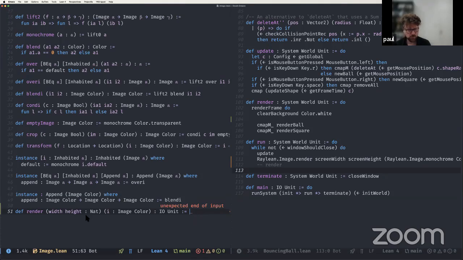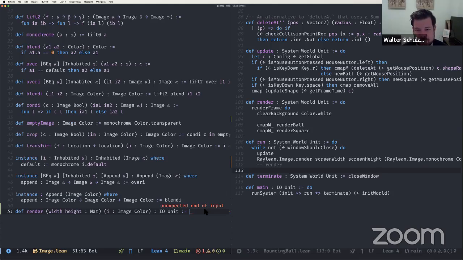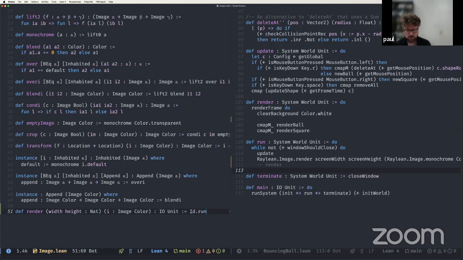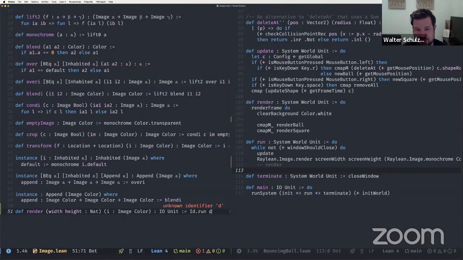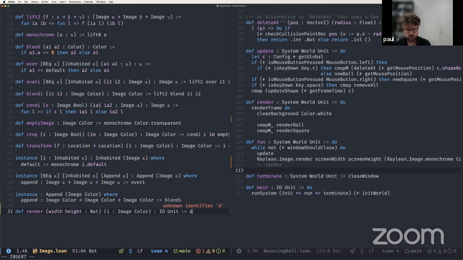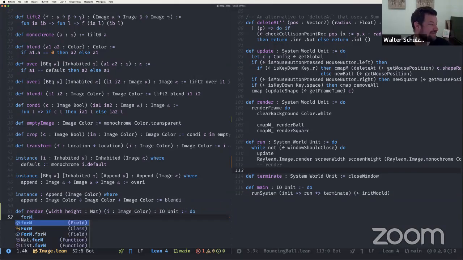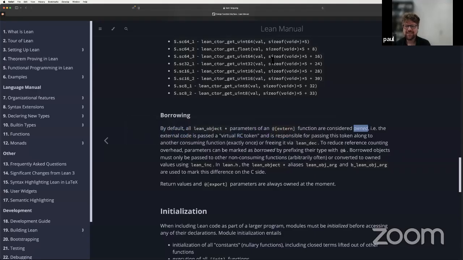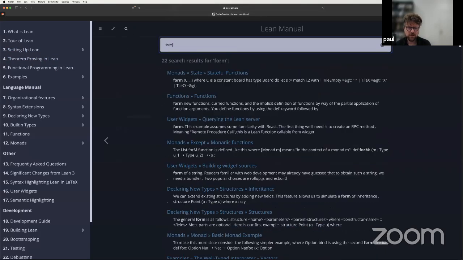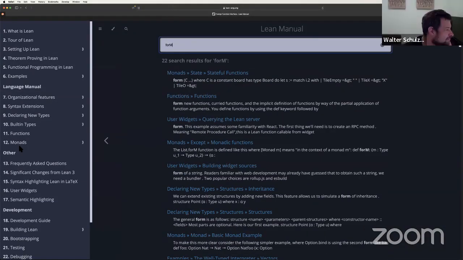Okay, so I want to do a nested for loop on this thing. So I do my Id.run. Well, I think you just do it now because we're in IO. So what is the syntax for this? Do I do for M? Good question.